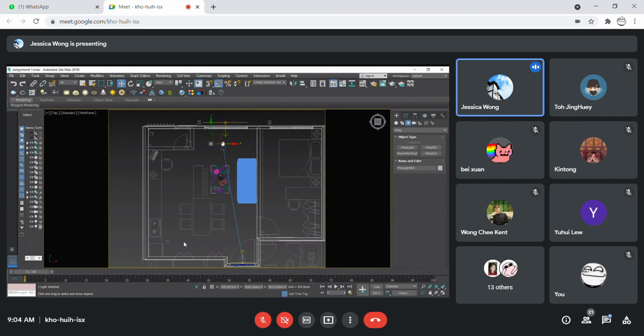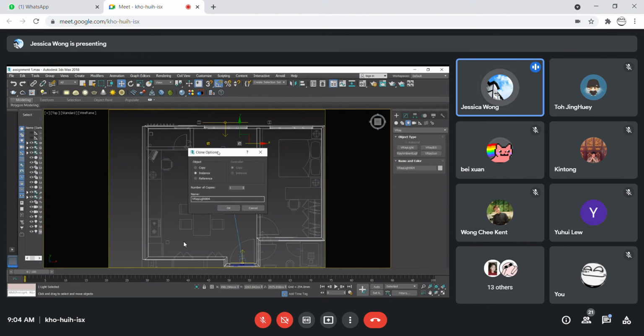Okay. And then you go to top view, you place it at the location that you want. For example, if you think you have one downlight here, then you put it here. Then here maybe one. You can copy another one out.